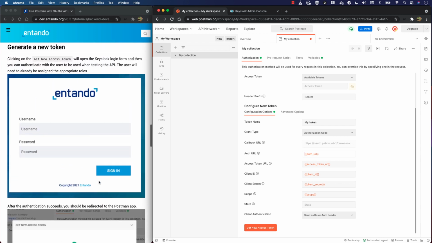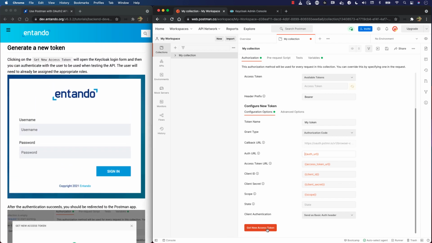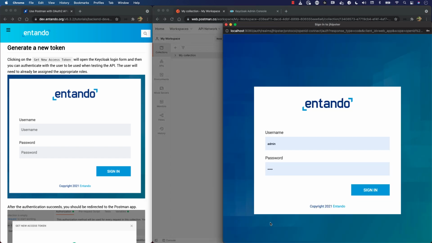Now it's time to generate a new token. So what we need to do is just to click on the Get New Access Token button here to authenticate ourselves. So here you need to use the username and the password you want to generate a token for. So if my user is Anthony, I will use the username as Anthony and my password. So here I will use the default admin account we have with any JHipster project. It's admin and password admin. If you want to test with a different user, this is where you need to change the username and the password.